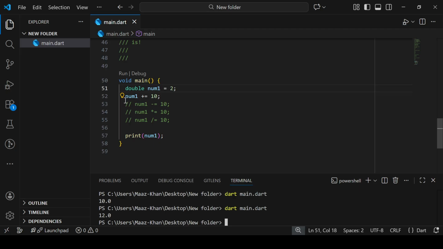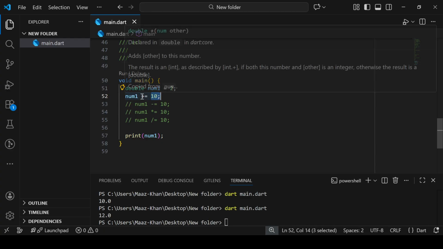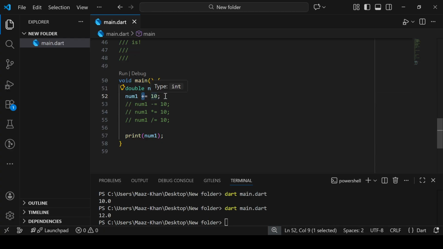Why 12? Here I'm saying to the computer that, for example, num1 is a variable, you assign 10, and also plus, so it's like 2 plus 10 and assign to this num1.